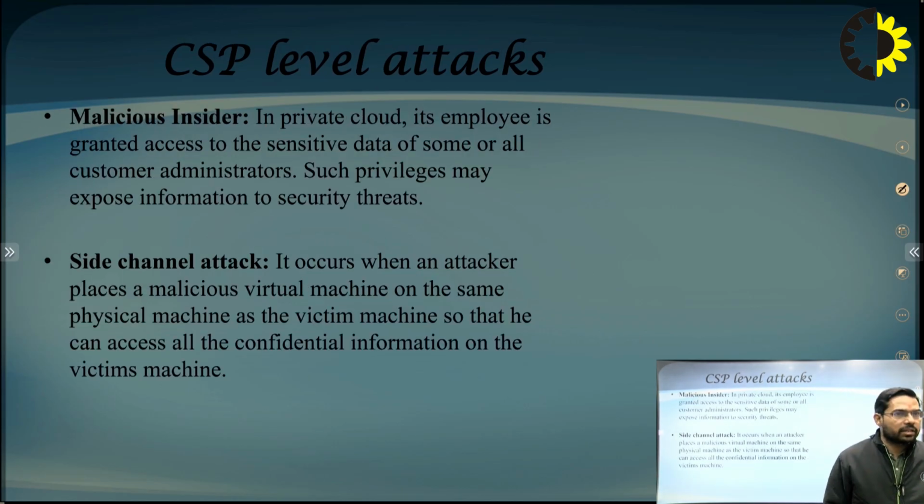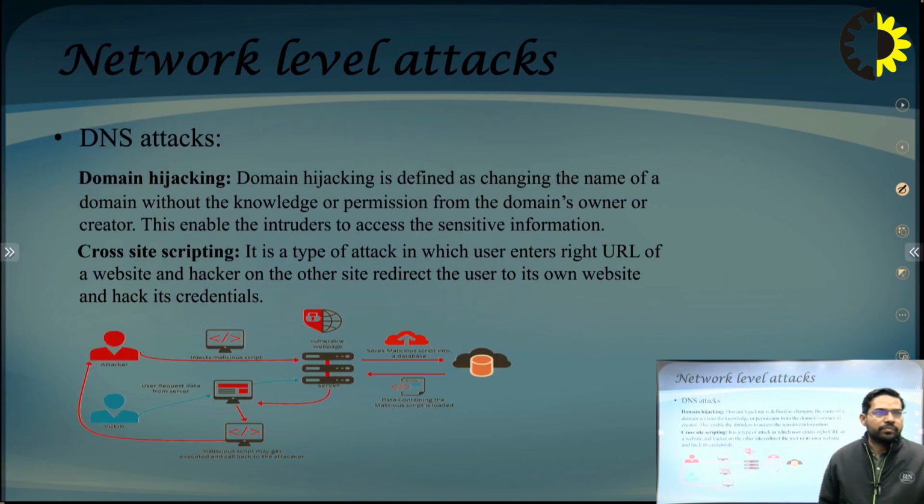Malicious insider, for example in a private cloud: an employee is granted access to the sensitive data of some or all customers, and administrators' privileges may expose information to security threats. Side channel attack: it occurs when an attacker places a malicious virtual machine on the same physical machine as the victim machine so that they can access all the confidential information on the victim machine.